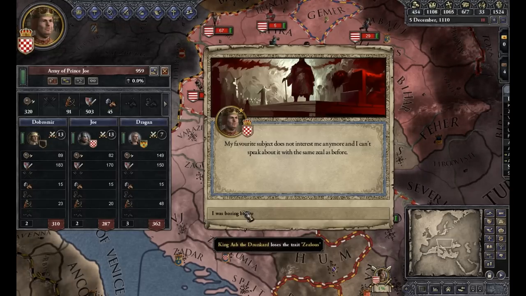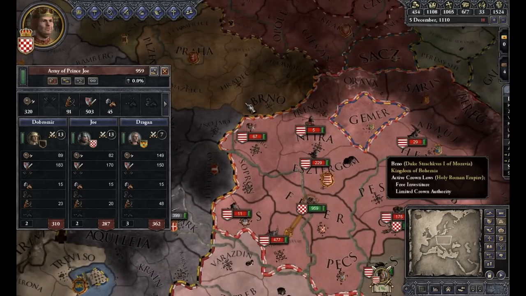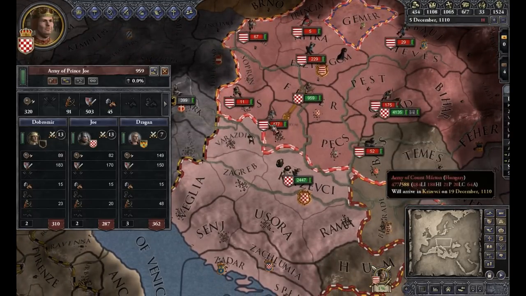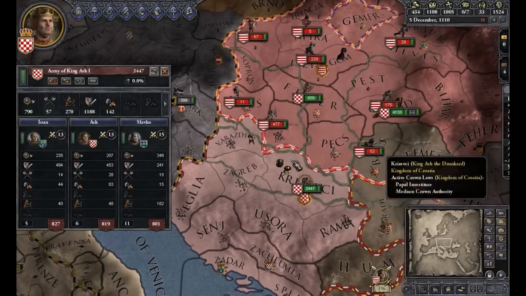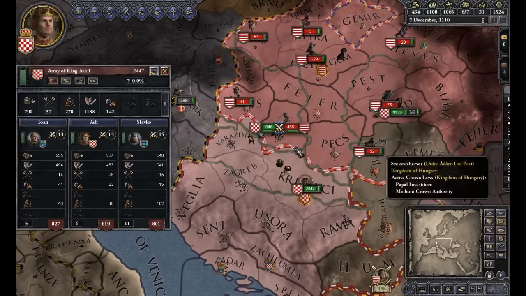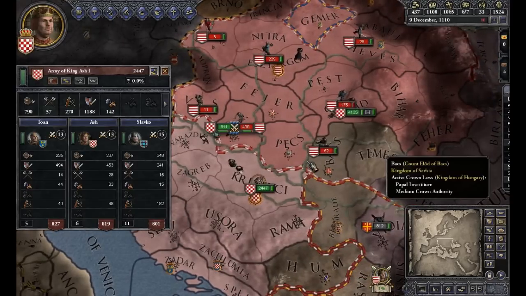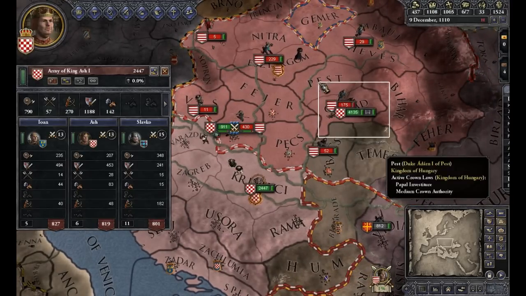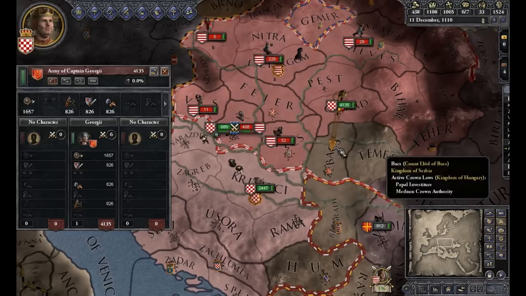Okay. And I did notice that we did not get the ally thing, so I guess that just did not quite work out how we had hoped. Okay, so we caught that one. That's good. Where's this guy going? He's going to Buda. Okay.